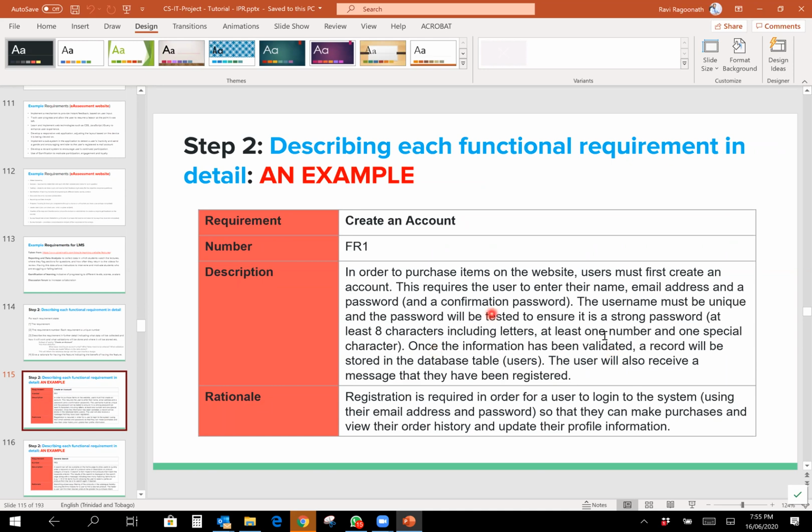So this description is going to help me. When I'm writing my testing, I can describe my test in more detail because I'm describing what should be on the screen. It tells me I need a name, email, password, and confirm password, so I'm picturing my create account screen and seeing those four fields. When building it, I'm also seeing what validation needs to be done, and it helps me test that the username is unique and the password is strong. So yes, you should include this detailed description because it helps you in every one of those other phases.